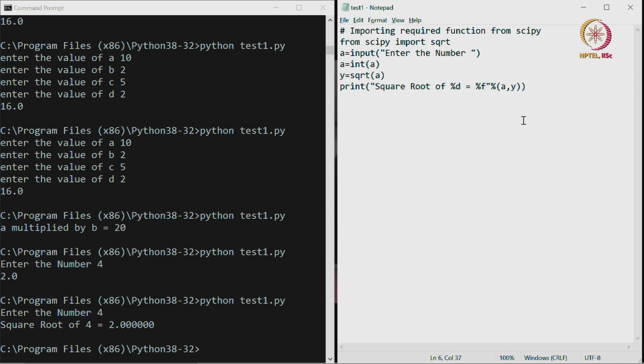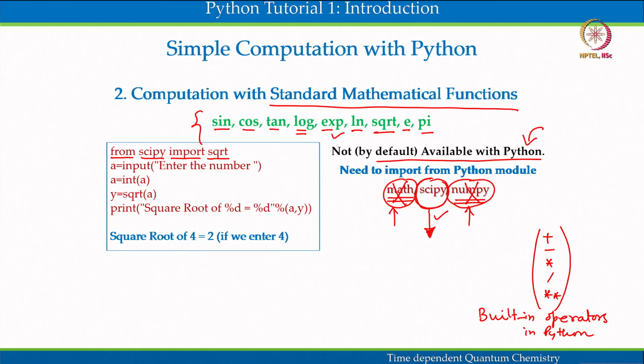So, this is the way one can import different mathematical functions from SciPy, and remember that anywhere, if by mistake you make it capital, like from or SciPy, it will give you an error because Python will distinguish the capital letter and small letter.